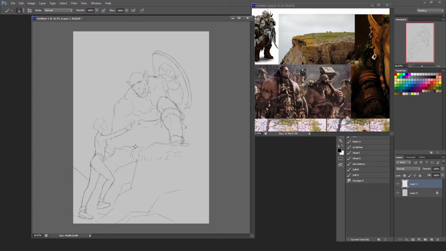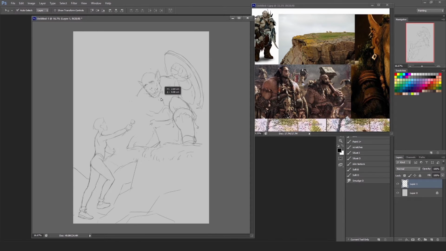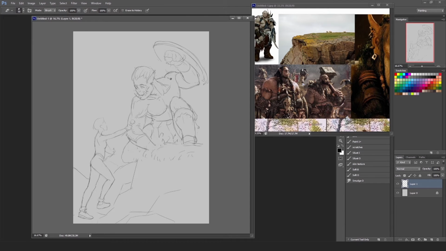I'm quite not happy with the way the head looks at the moment, and the arm is way too close. I do correct this later in the video, but as long as I have an essential feel to what's going on, then I can modify it to whatever I want. Just doing little adjustments to the muscle structure, so anatomy comes in pretty handy at this stage.